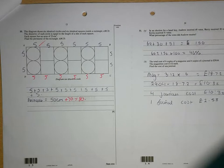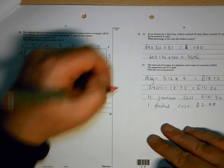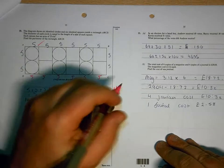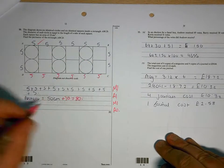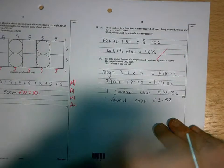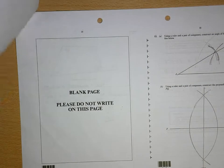Let me just see if I've got the mark scheme. I haven't got the mark scheme. So you're going to get 2 marks for correctly working out 5, 1 mark for the method of finding a perimeter, but unfortunately, for some reason, you've only found the perimeter of 3 sides rather than 4. 46% is correct, and 2, 4, 58 is correct as well. So 6, 9 marks on that page.